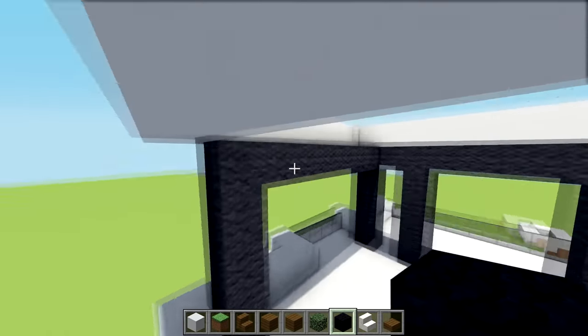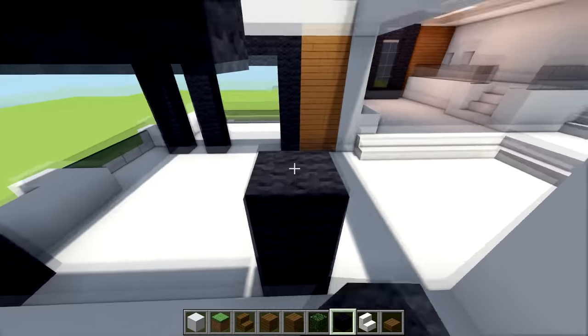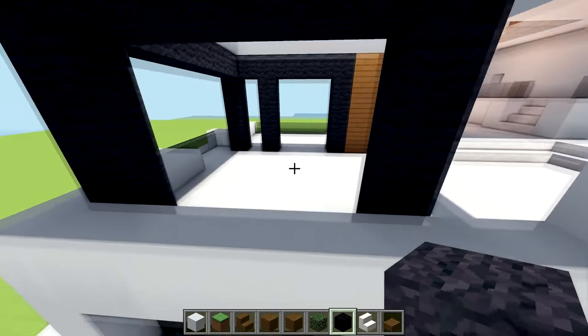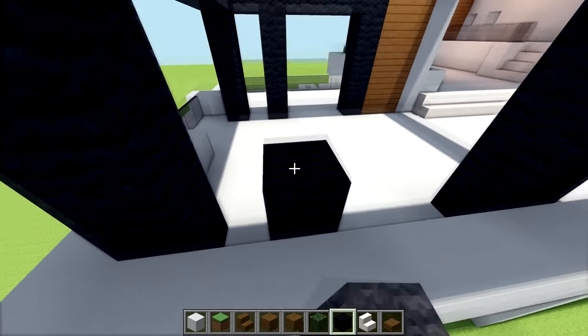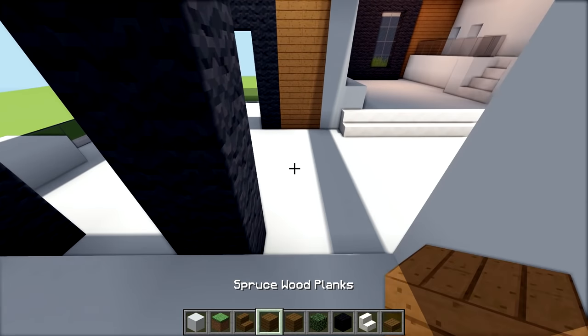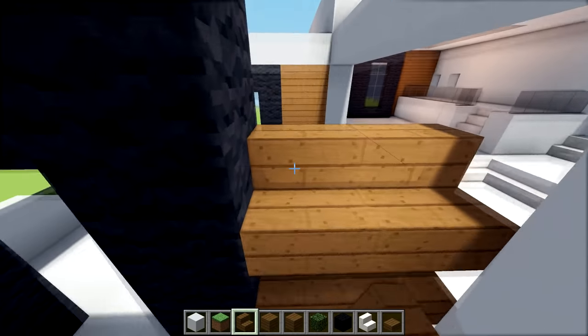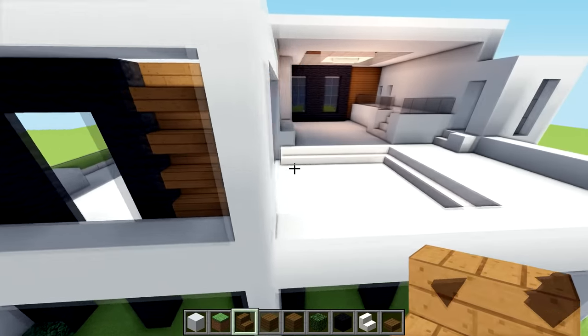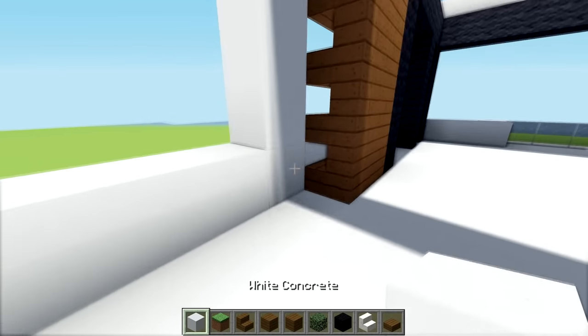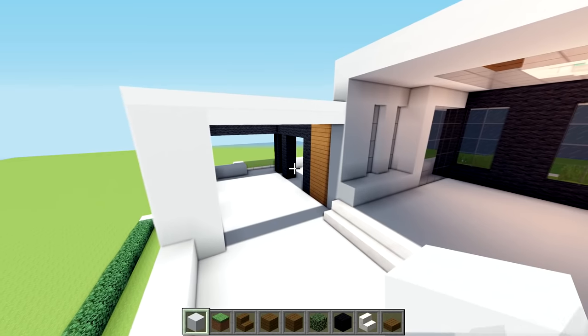And then we can bring this one over to the same distance as that, like this, and just do exactly the same. So three gaps in the middle of there, one gap in the middle of there, and then we can just grab our stairs to finish off this little bit here, bring it up until it meets the top, and then obviously we want to hide those stairs away like that.